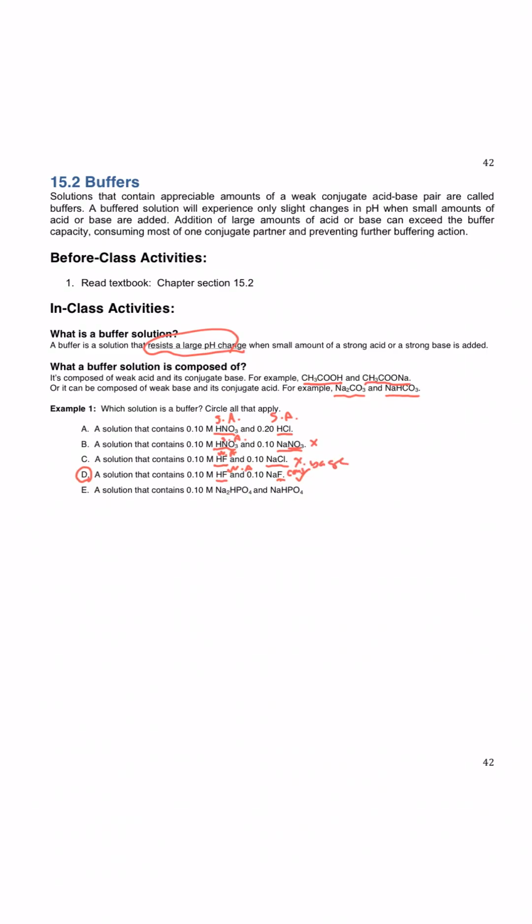Now let's consider choice E. There's a typo on choice E. Can you please fix the last compound to be NaH2PO4, please? If you consider these two chemicals, sodium hydrogen phosphate and sodium dihydrogen phosphate, these two are not a strong acid or strong base. So they are considered to be a weak acid or weak base. The one that has more protons would be the weak acid, and the one that has one less proton would be its conjugate base. Therefore, in this case, choice E is considered to be a buffer solution as well because it contains a weak acid and its conjugate base, or a weak base and its conjugate acid.